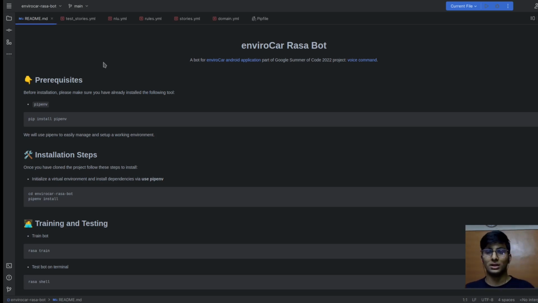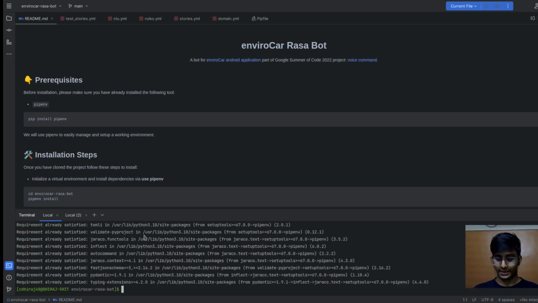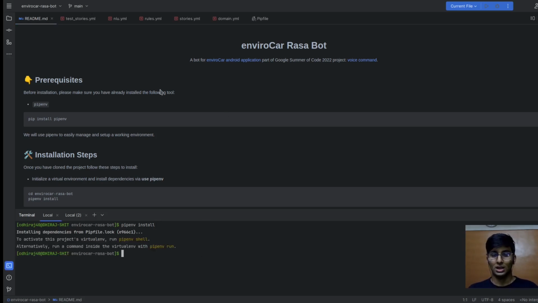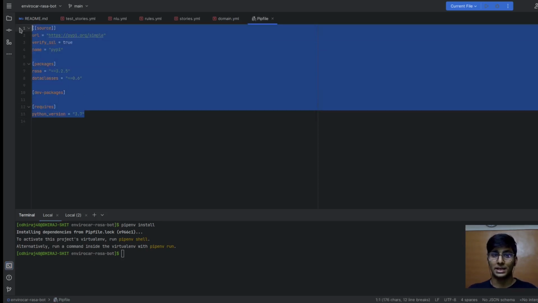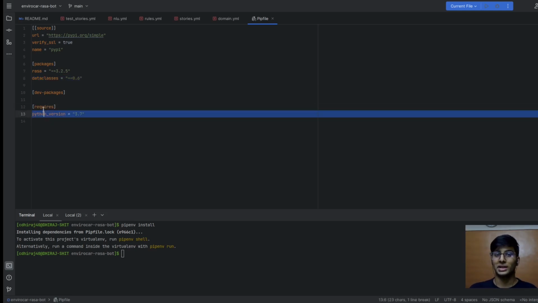Cool. Once you've installed that, as the command is already given, you need to install something called pipenv. Just run the command in your terminal. As I've already installed it to test things out before this, it has already been installed, but for you, it will install it. Again, Python 3.7 is needed. Once you do that, you need to run a command called pipenv install. It's already given. If you're not in the directory, you can cd into it, but I'm already there, so I'm going to run this command and install everything. It's going to install everything given in this Pipfile, which is Rasa with this version, dataclasses with this version, and again, it requires Python 3.7.